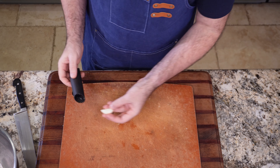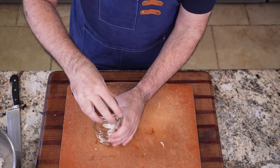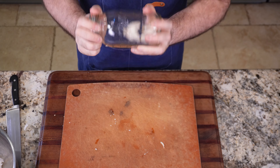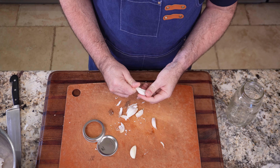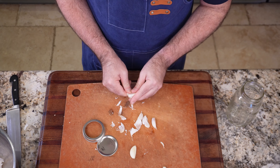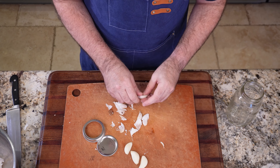Another method: take a bowl with a lid or a larger jar with a lid, cut the root end off, drop the garlic in, and shake it. This method can be hit or miss, but it's useful if you have a ton of garlic to peel. You may want to give it a little twist to get the paper to come off, but it still comes off pretty easily. This one is a definite yeah.